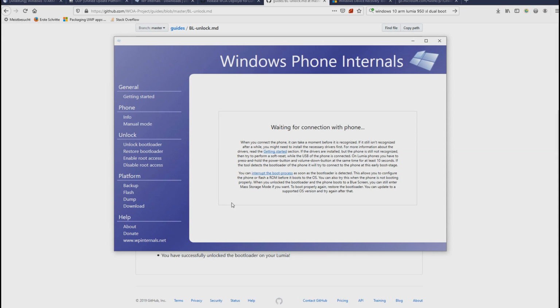At the moment it's just looking quite normal here. It's just showing the Windows icon on it, with Windows 10 Mobile, of course, the Windows 10 Mobile icon. And everything else seems to be fine. As you can read here, when you connect the phone, it can take a moment before it's recognized. If it still isn't recognized after a while, you might need to install the drivers first. For more information about the drivers, read the Getting Started section and so on. If the drivers are installed but the phone is still not recognized, then try to perform a soft reset.